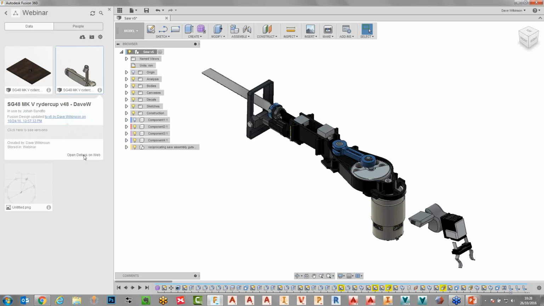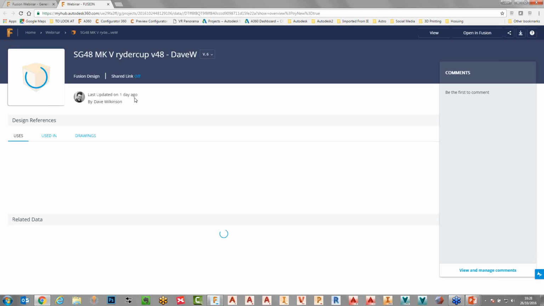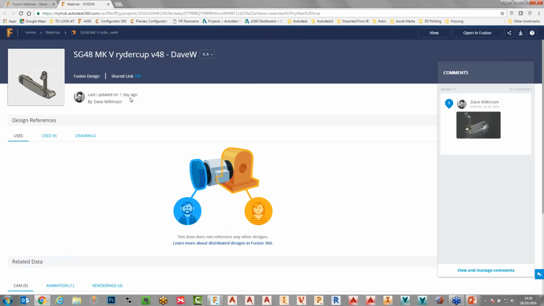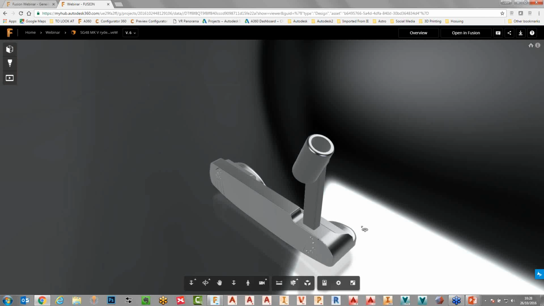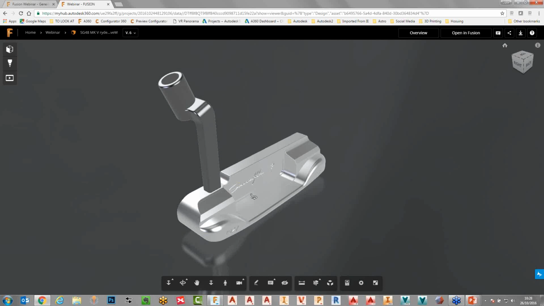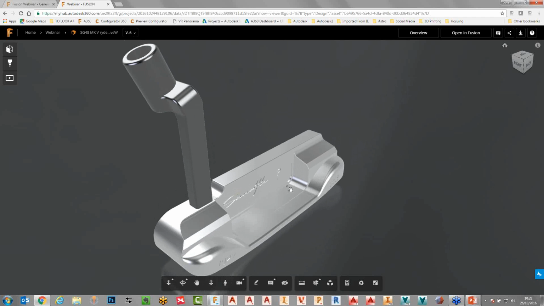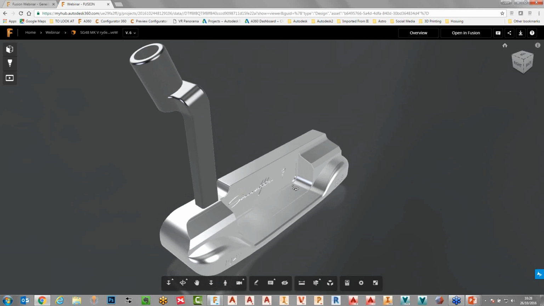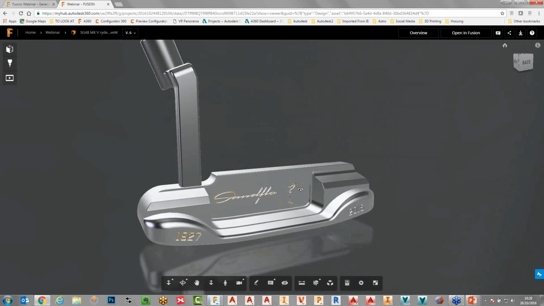I can open those details on the web. So this is going to our Fusion team portal. What that enables me to do is look at the data from a web portal point of view. So here's the model. If I choose to open that model, I can view it. I can view the different versions. I can start doing additional tasks depending on what it is I want to do. Basically, I'm able to review it. Now I'm doing this through a web browser, as Johan said before. It's device independent, so I can do this on any PC that's basically connected to the web.